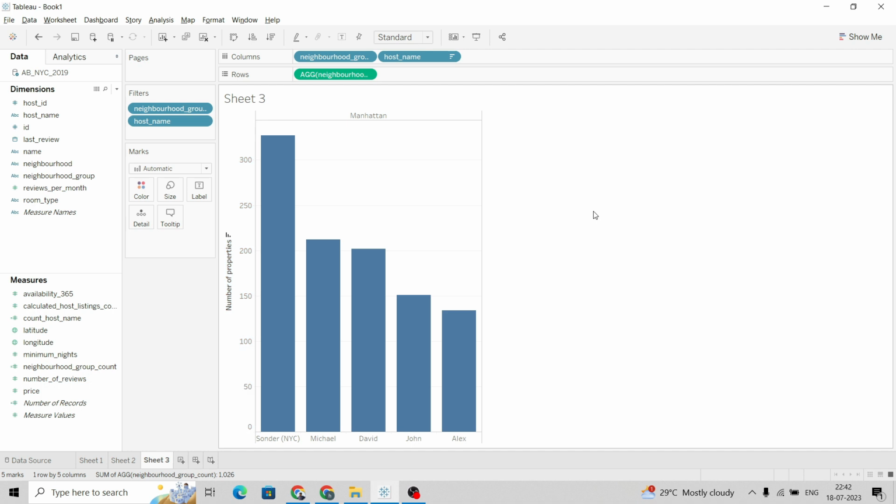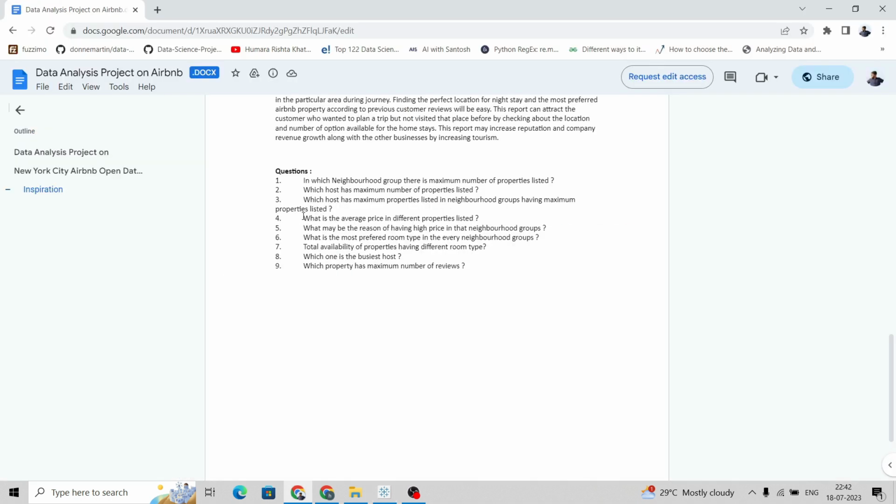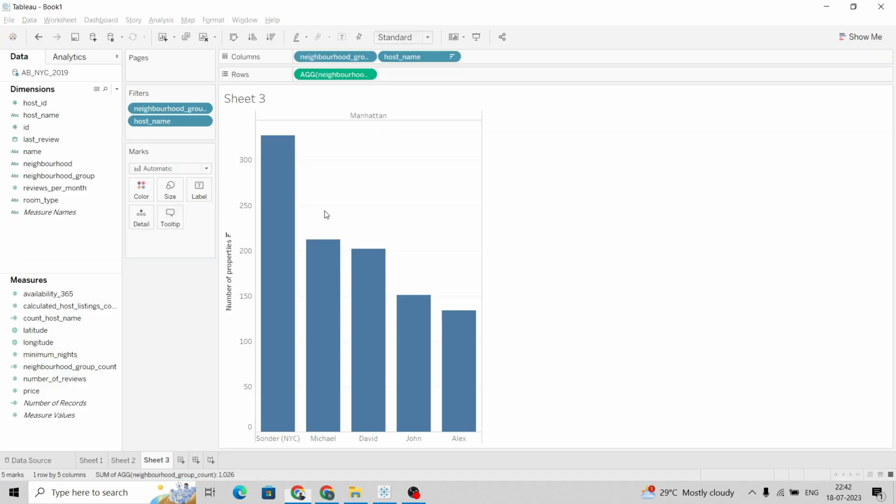Okay. So the third question is also done. Which host has the maximum number of properties listed in the neighborhood group having maximum properties listed? So maximum properties are listed in Manhattan, and from Manhattan, these are the hosts who have the maximum number of properties listed. First one being this one, Sonder NYC.